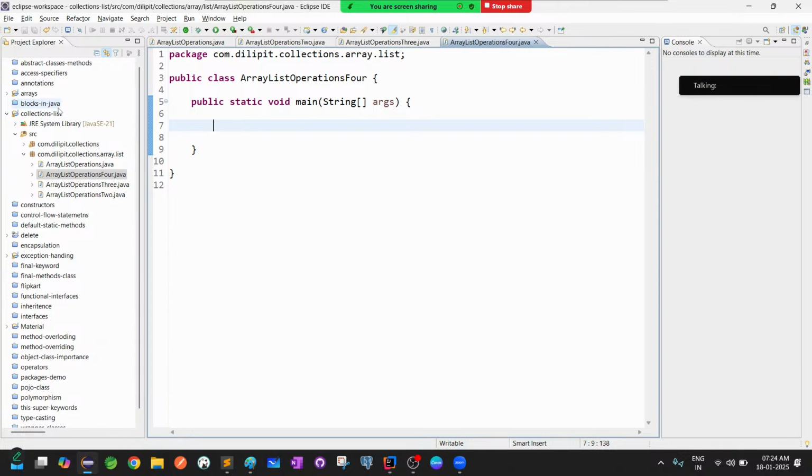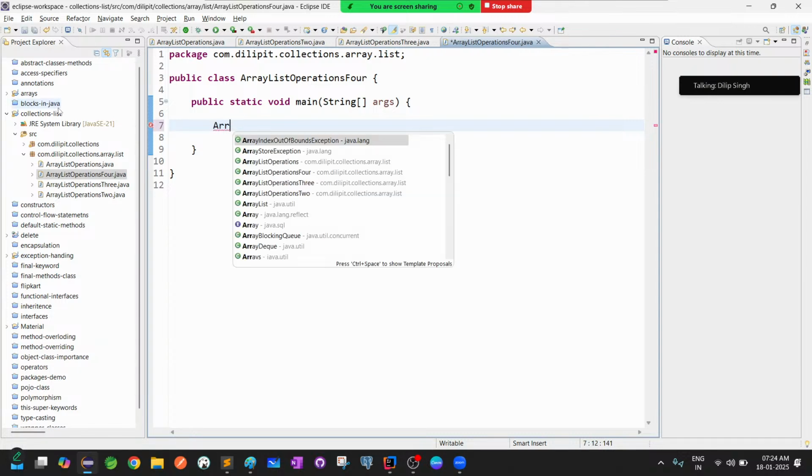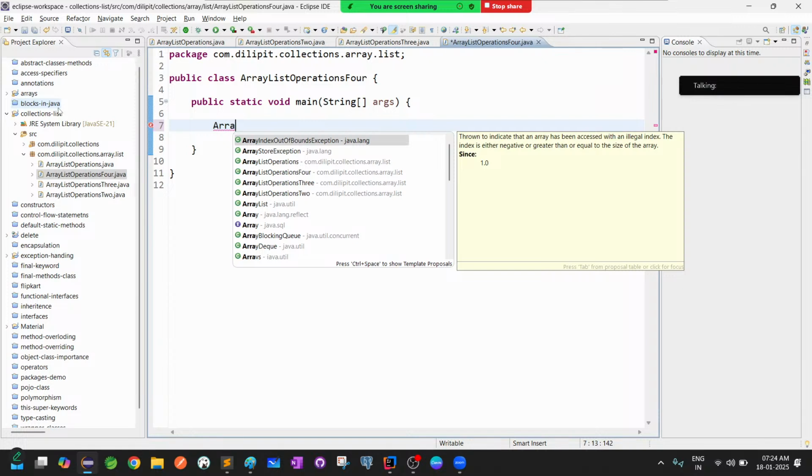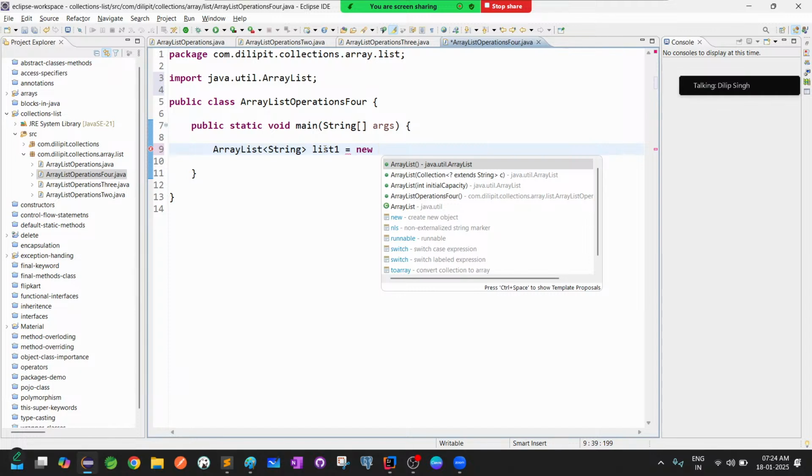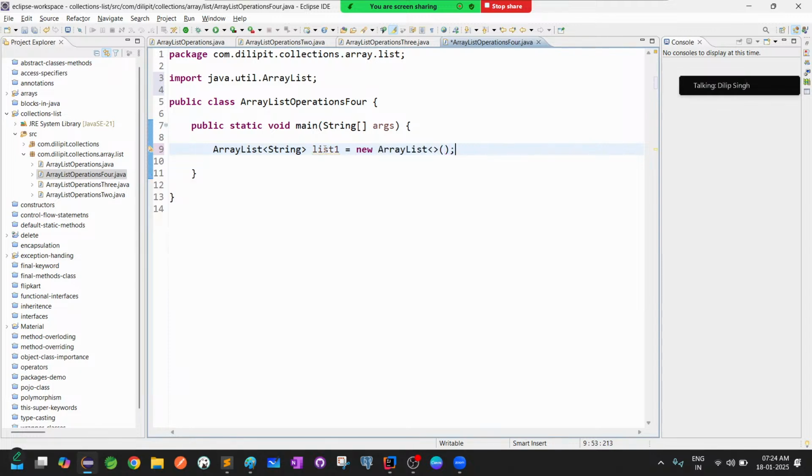Okay. So here it is, array list. I'll take string values only. List one equals new array list.